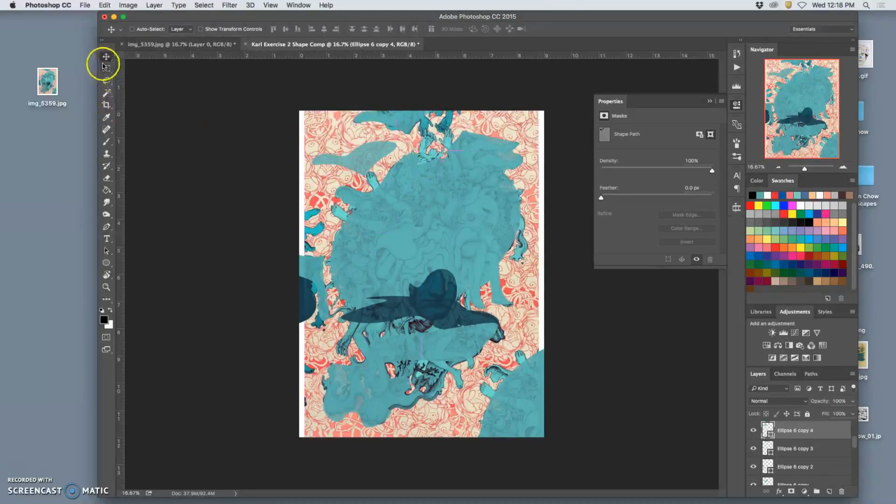And notice the tool I'm on now is not the shape tool because I'm just duplicating my previous shapes. I'm just using the move tool to move them around.